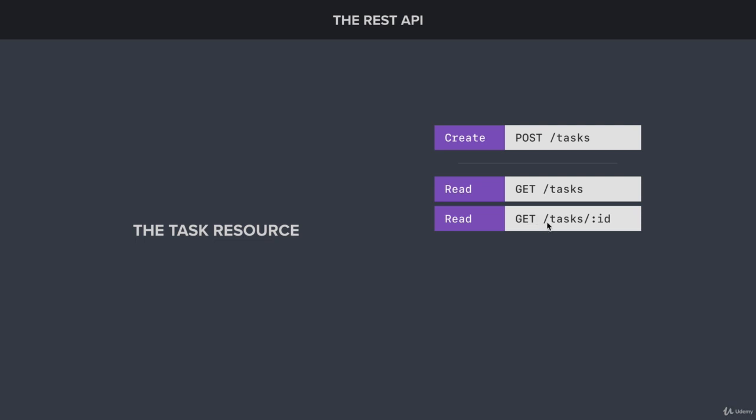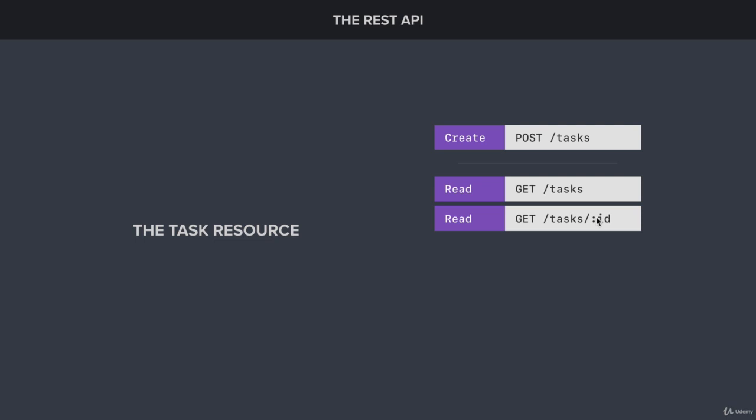It's now /tasks/:ID. Now, :ID is a placeholder. This will get replaced with some value, and in the case of this particular path, it'll get replaced with the ID of the task we're trying to fetch. So we're going to see /tasks when we're working with multiple of a resource, and then /tasks/:ID when we're targeting an individual item.